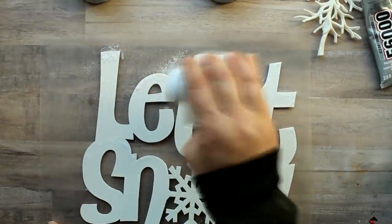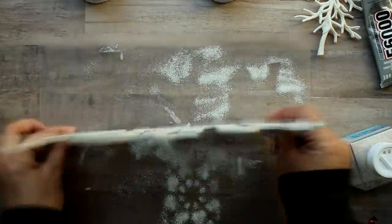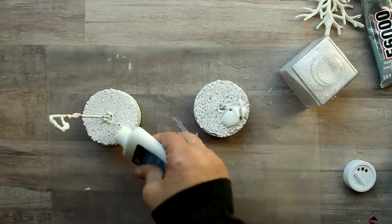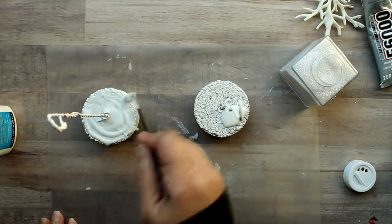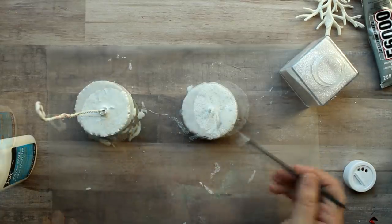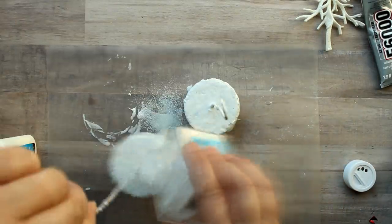Next, I took some white glitter and sprinkled it all over the glue areas. I also wanted to give the base of the sign a snowy finish, so I went back to my balloon holders and took some white glue again, spread it all around with a paintbrush, made sure I got it into all the little nooks and crannies of the cement, and then proceeded to sprinkle some glitter over that as well.